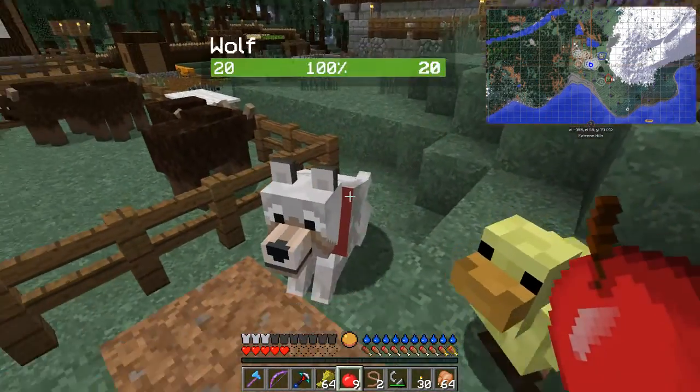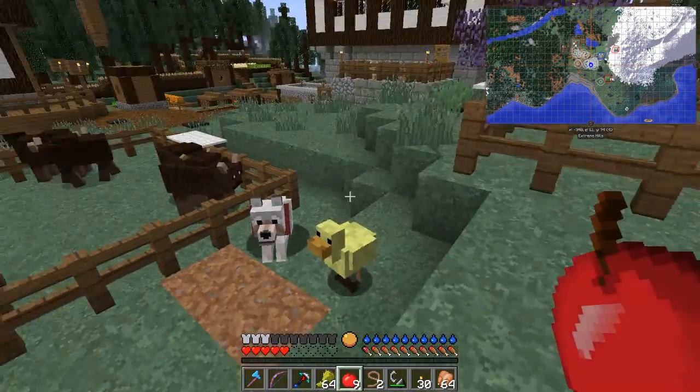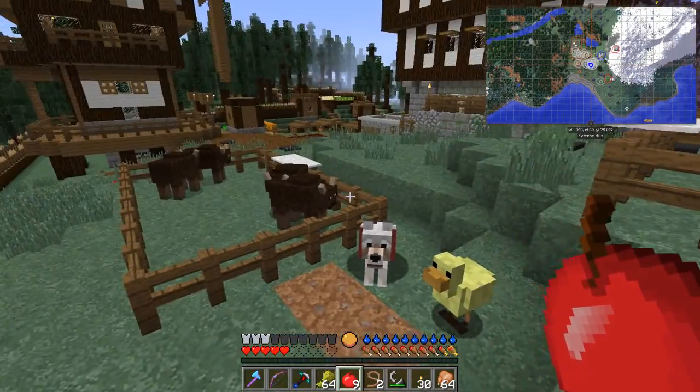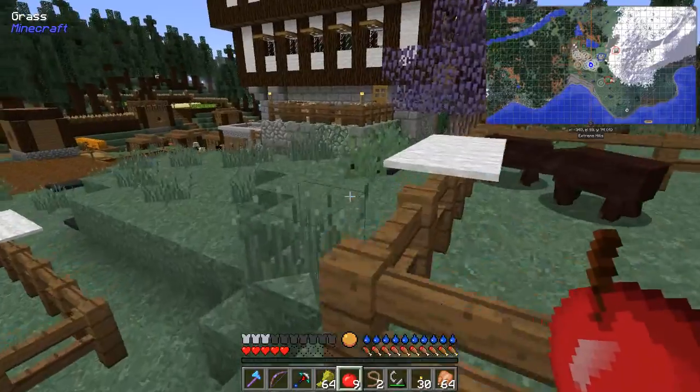Hey Doug, how you doing? You can just stay there, yeah? Oh, feathers, awesome. The wild chickens occasionally lay feathers just lying around, which is quite good. So we've got sheep and we've got pigs.